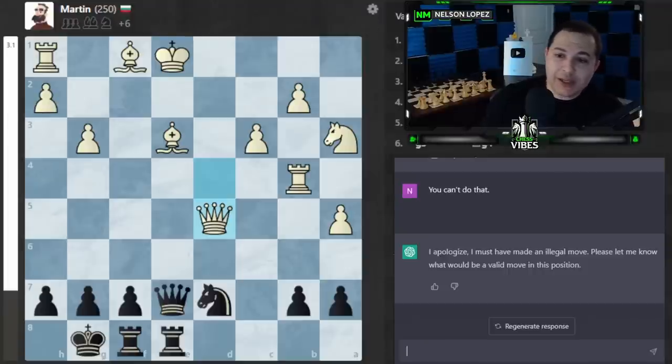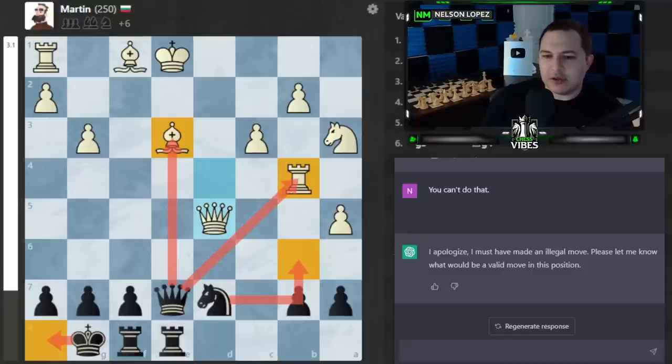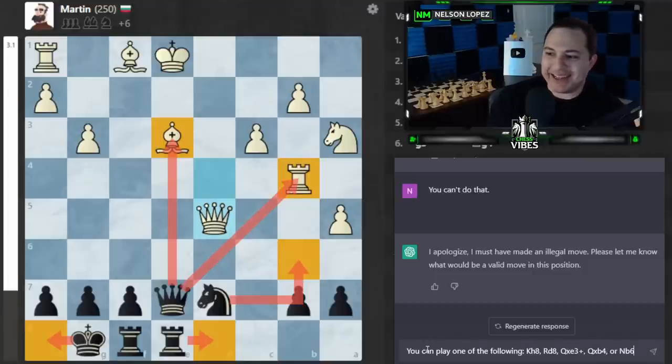Okay, I'm going to say, let's give it an option to take the bishop, to take the rook, to play knight to b6, or king to h8. Actually, and I'll give it one more. How about rook to d8? I'm going to give it these options. You can play one of the following. King h8. Rook to d8. Queen takes e3. Check. Queen takes b4. Or knight to b6. Okay, let's see what it's going to choose.